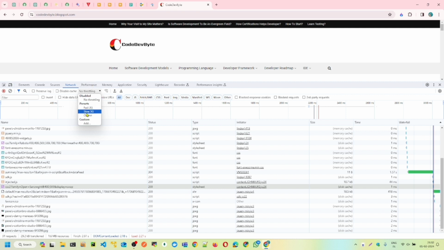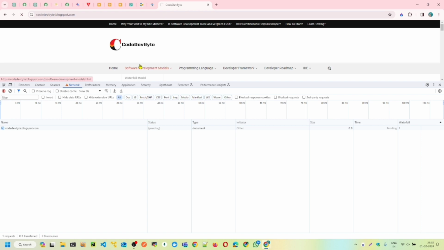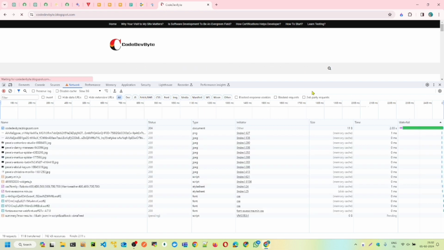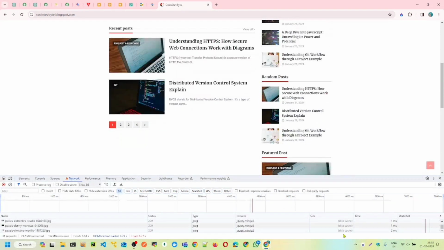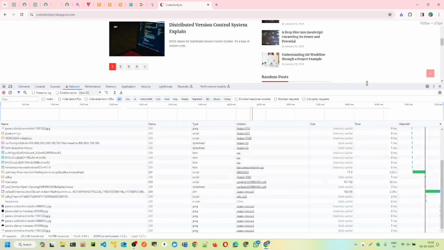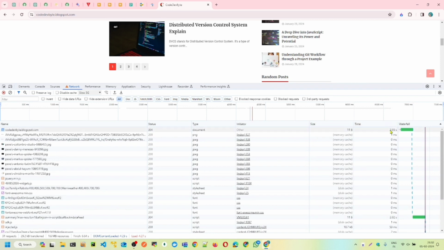Here you can select slow 3G, and then we can refresh the page and identify how much time it takes to load the full APIs. Here we can see the time it is taking is roughly 2 seconds.